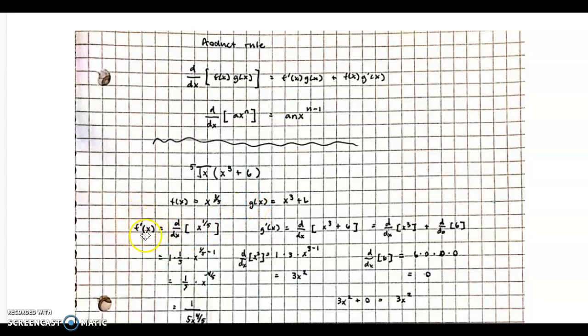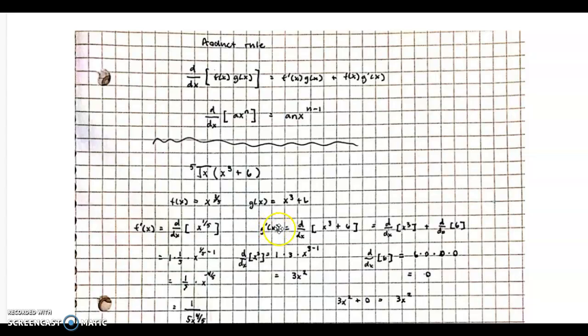We also need to find the derivative of f of x, and we need to find the derivative of g of x. So the derivative of f of x, x to the power of 1/5, you take the coefficient, which is 1, times 1/5, which is n, times x to the power of n minus 1. And then from here it's just algebra, and you're left with 1/5 times x to the power of negative 4/5, which simplifies down to 1 over 5x to the power of 4/5.